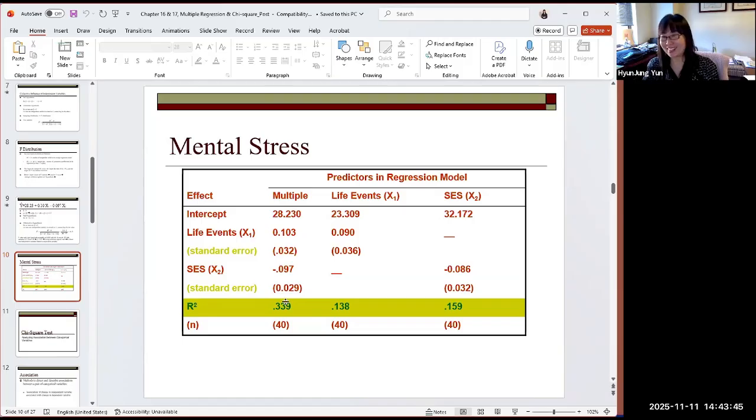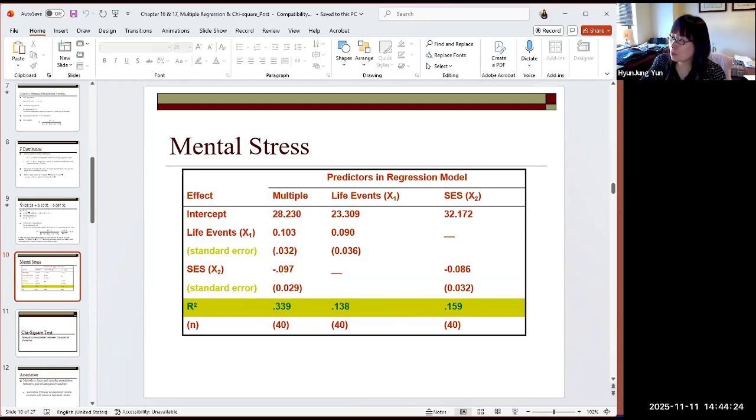Isn't that great? So for multiple regression, make sure that you interpret each individual slope and what that means: positive, negative, how they are related. And sometimes, using the specific unit, you can explain how much increase and how much decrease. But the R squared value is a very unique way to explain how much explanatory power each individual variable, or a collection of independent variables together, has for your dependent variable. So that's great information to report.